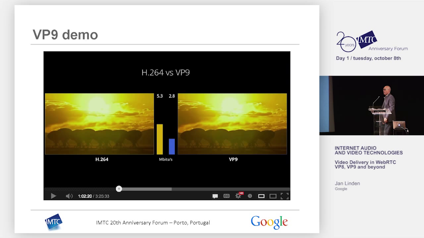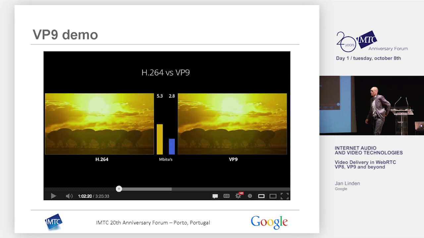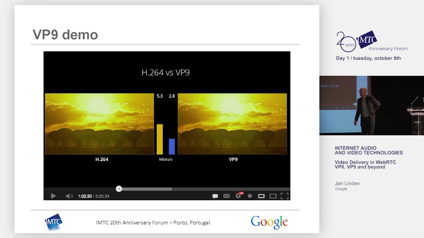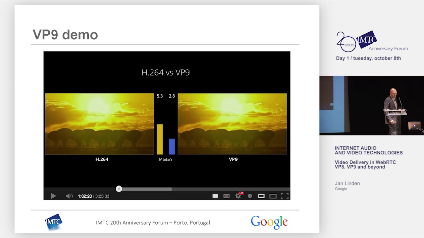So just a quick demo. It doesn't show much, of course, but what it's trying to do is to show the same quality level. You can see the bars there showing H.264 on the left and VP9 on the right. You can see the bitrate savings for that quality.